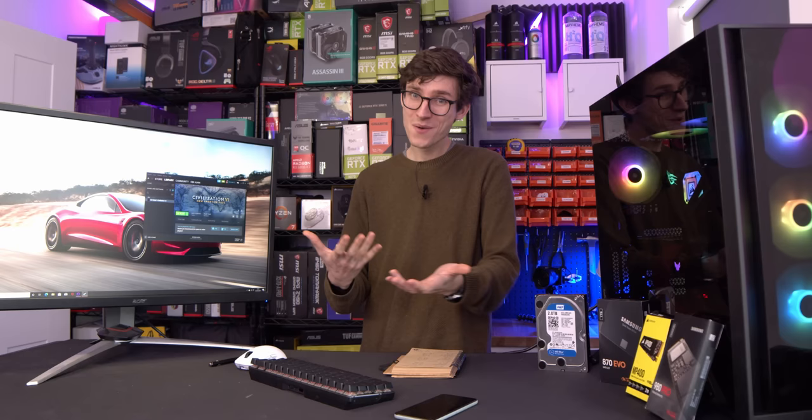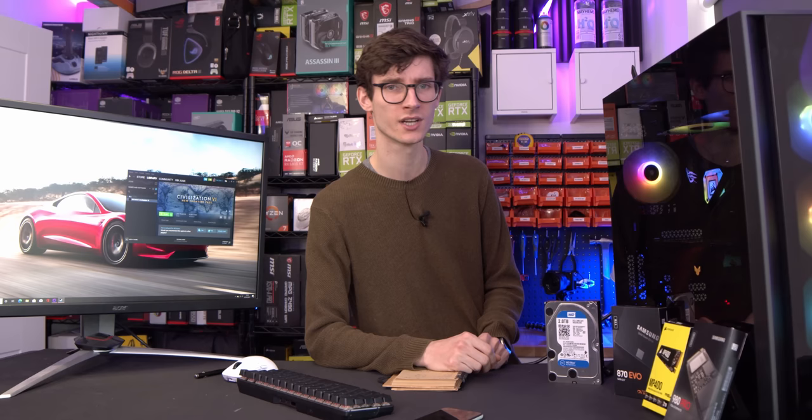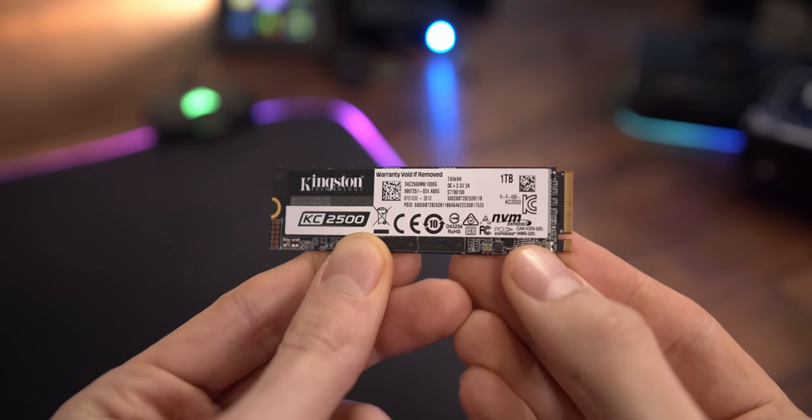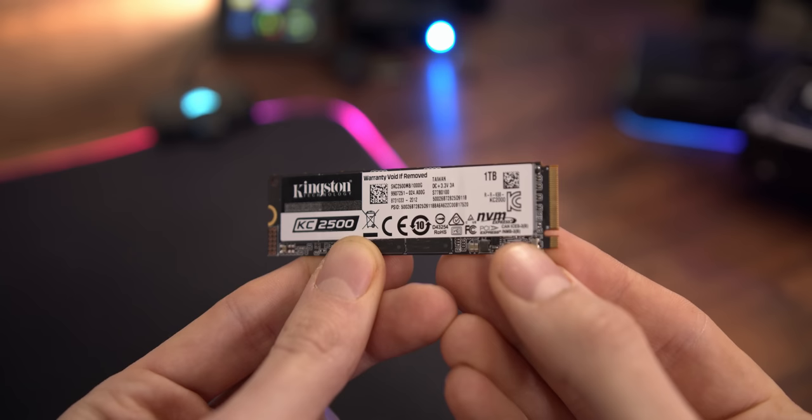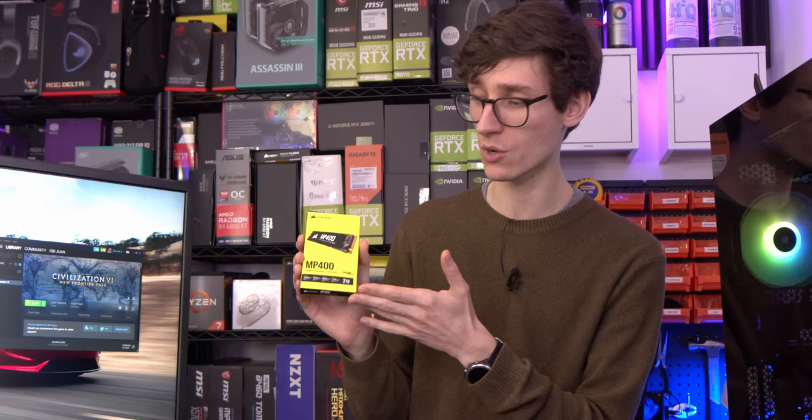So if you're watching this video and you want to buy some more storage, or you're buying a whole new gaming computer and you're wondering what sort of budget you should allocate to the storage, then as long as you're not buying one of these, I don't think it's going to make a huge amount of difference. But I would probably go for one of these, a Gen 3 SSD, because they're not really much more expensive than SATA drives, to be honest with you, and they do give you a whole bunch of benefits across your system, and in certain games it will make a difference, but ultimately, as we saw, not all of them.